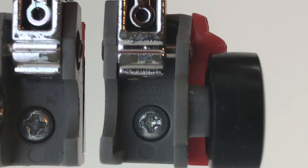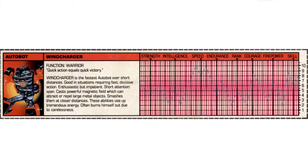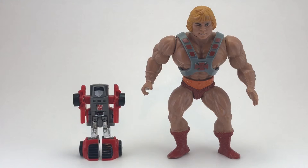It took me a while to find it, but his stamp is on the back of his leg — it says "Made in Japan." It's strange that they don't actually have a year recorded on him. Here's Windcharger's tech spec — pause now if you'd like to read it. And now for our He-Man size comparison: Windcharger is about half the size of He-Man, but the minicar's main purpose is to be couriers and spies, so their small size is perfect for those purposes.